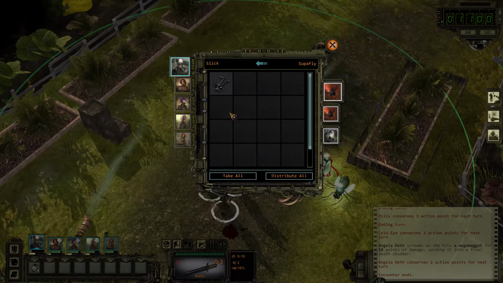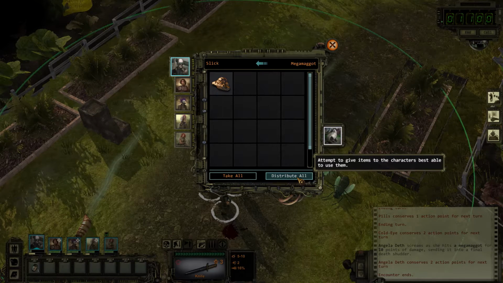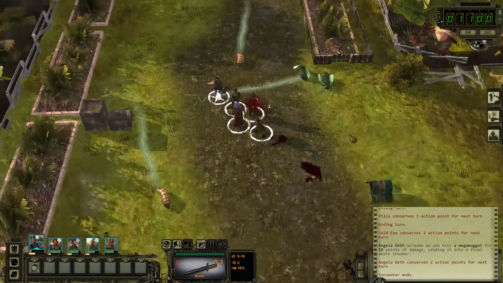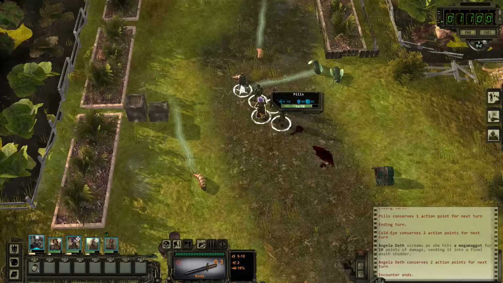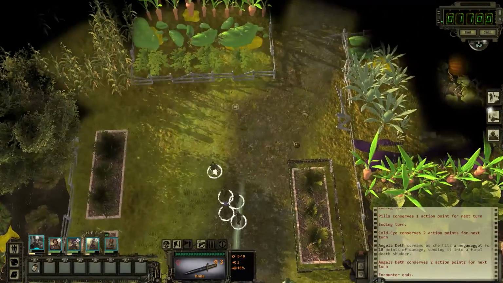You can take all, which is what I'm going to do. But you've also got distribute all. Attempt to give items to characters best able to use them, which is a very nice feature indeed. So if you've got med packs, theoretically, they should all go to Pills if you do distribute all. Theoretically, because I haven't actually tested that.